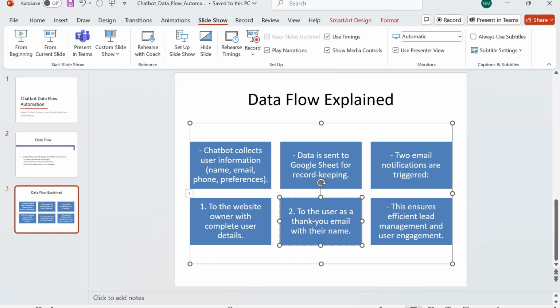This automation eliminates manual work, keeps the business organized, and ensures that every lead is nurtured. That is the power of using this tool to transform the way a business interacts with customers. This is not only for real estate, it's for e-commerce or any customer facing business.